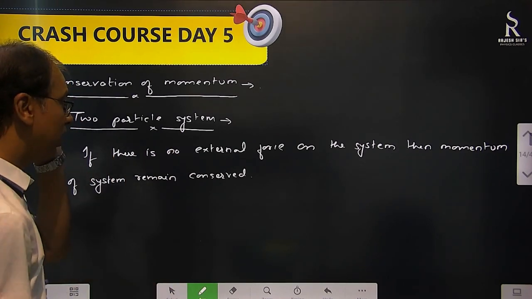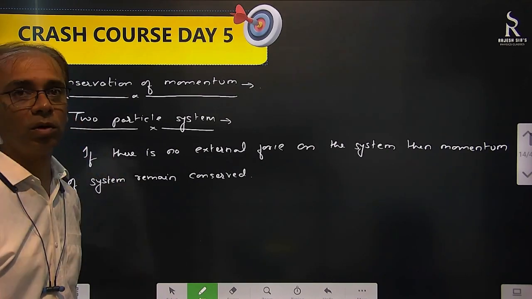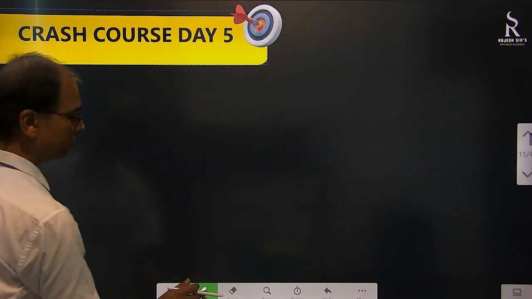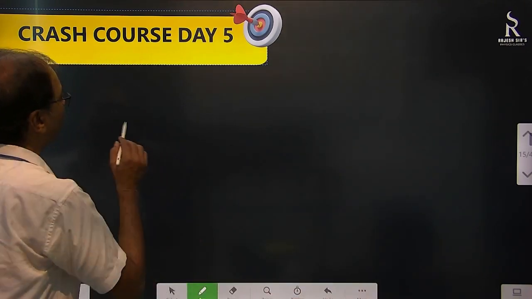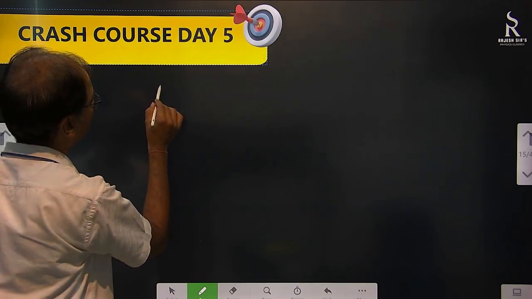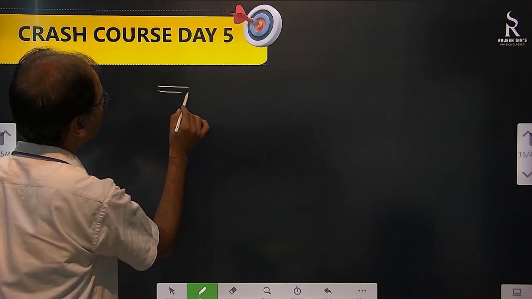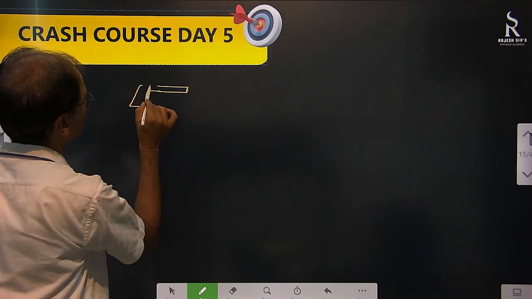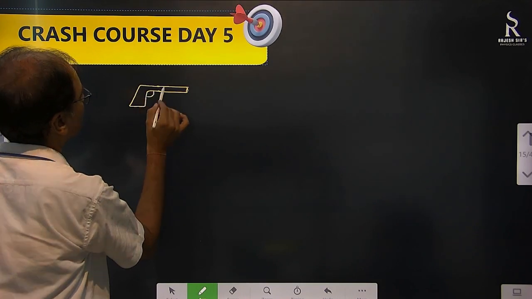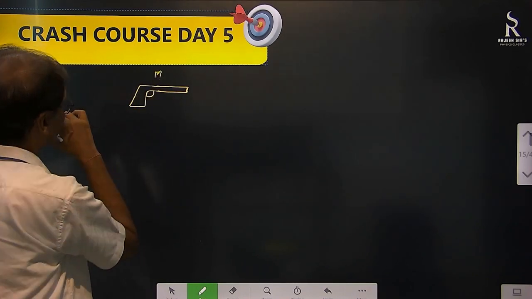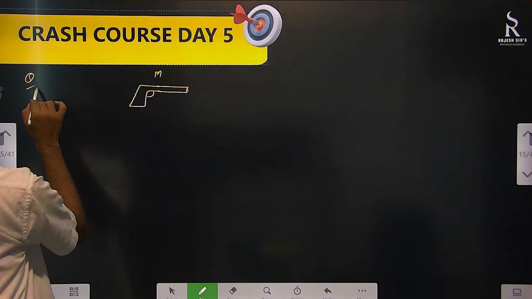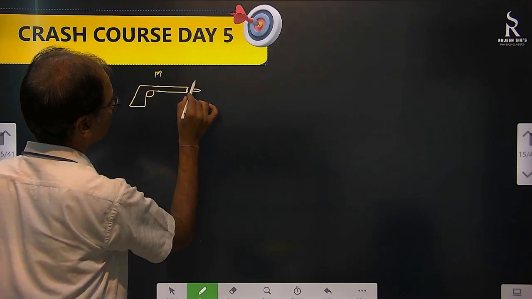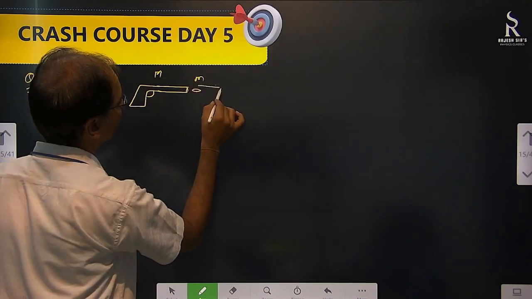So what type of questions are asked on this one? Questions are asked on recoil velocity in this. What is recoil velocity? Let's see the question, you'll understand. If suppose that we have a small gun. Okay, gun is there. Something like this. Its mass is m. Then we fire a bullet in that one. That bullet is here of mass small m. Fire it with velocity v.